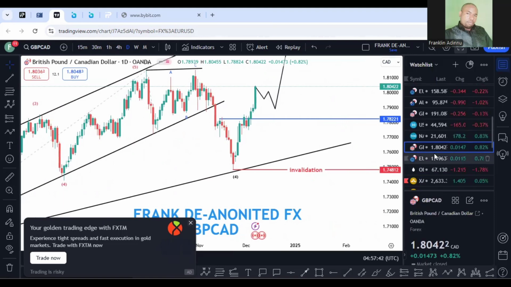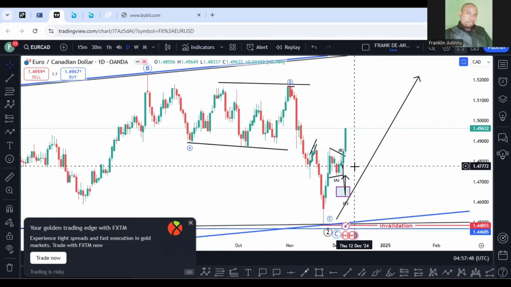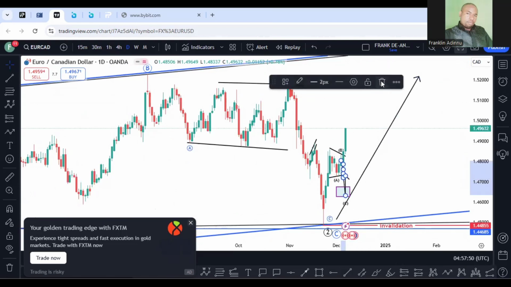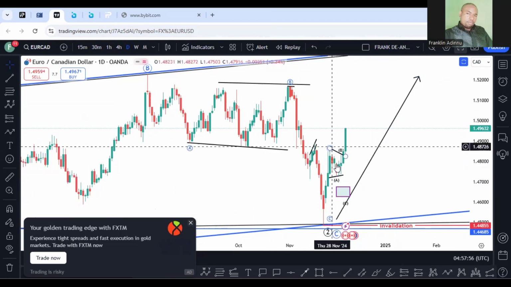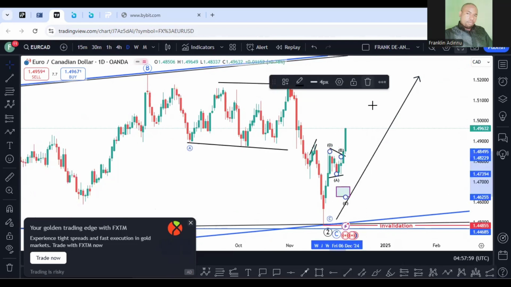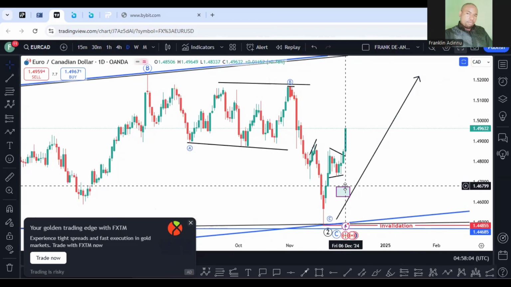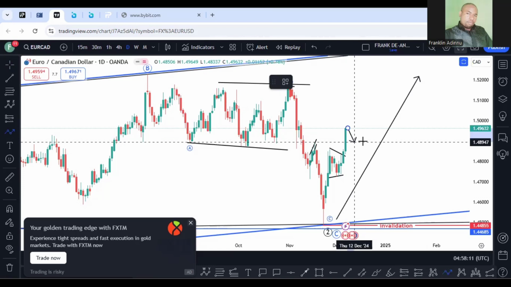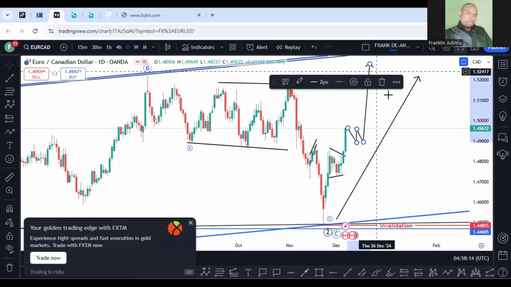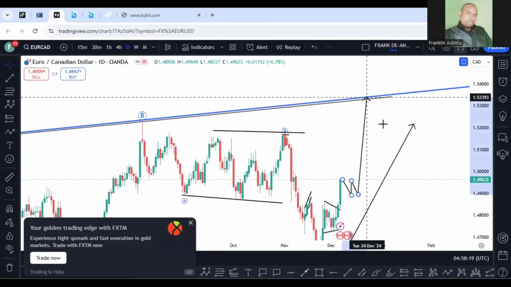The same goes with his partner in crime, Euro Canada. So this one did a flat correction. I expected it to do a zigzag ABC, but it did a flat correction and then flew up. So I couldn't get in. I wanted to get in here, but it did not come. So it continued to go up. What may happen is that if you see any correction at all, you buy it, because it's going very far up to this trend line.